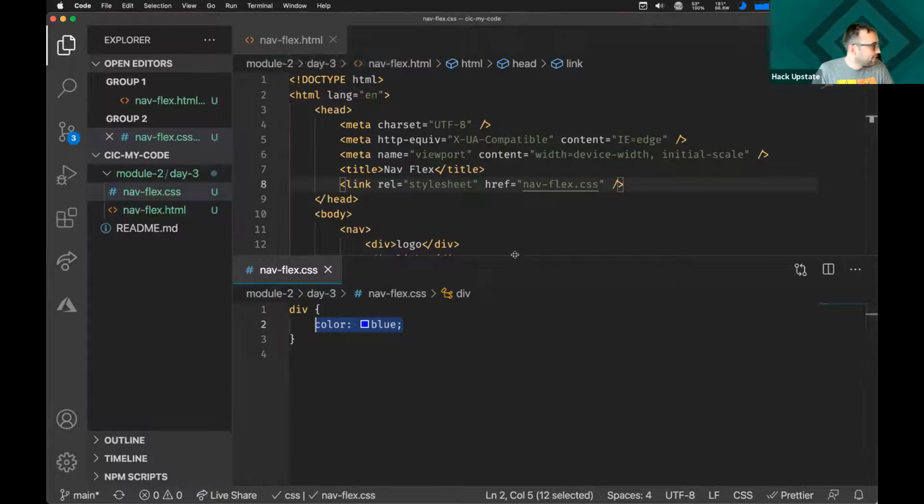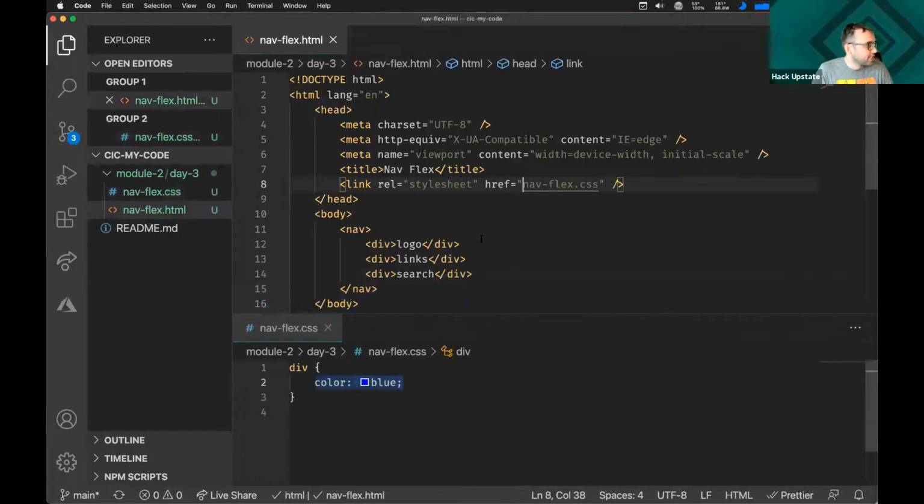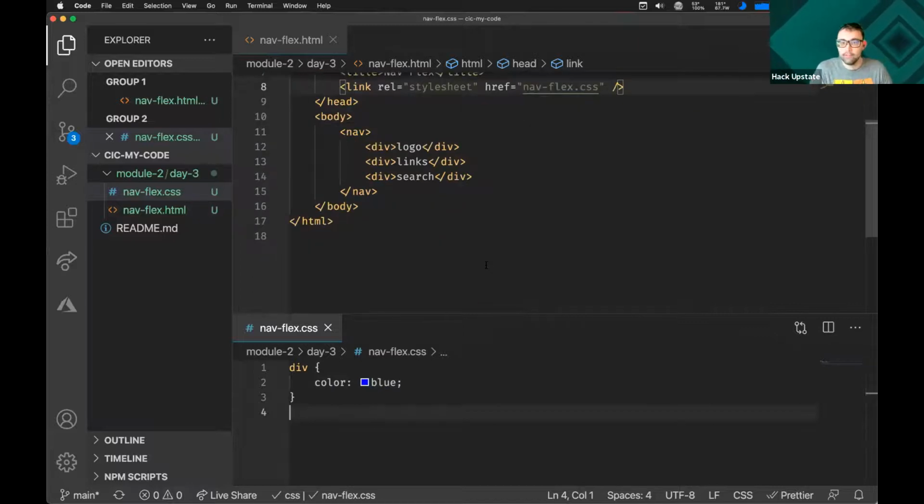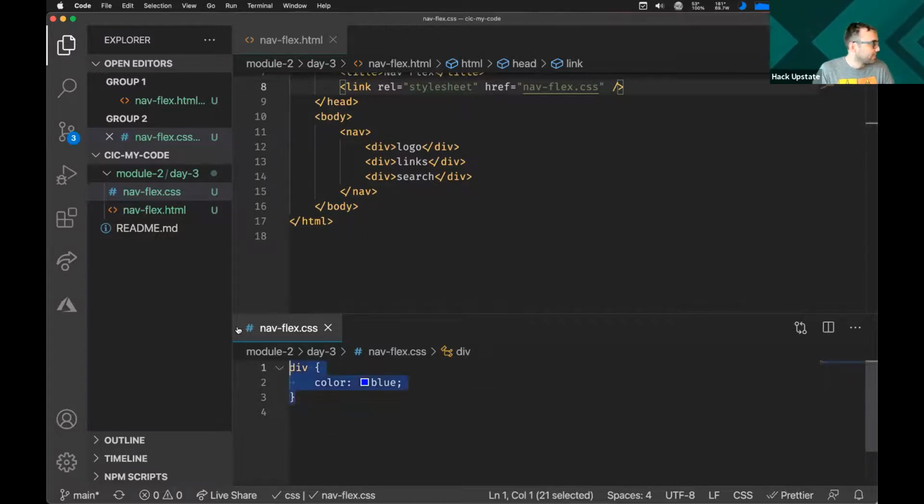And what that did is it allowed me to keep my HTML file open up here and still have access to my CSS file down here. That's optional, you guys don't have to do that. I actually prefer to work in multiple tabs, but for the purposes of teaching, it's helpful to have both up at the same time.